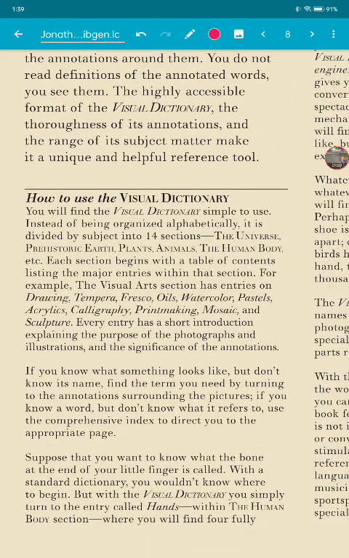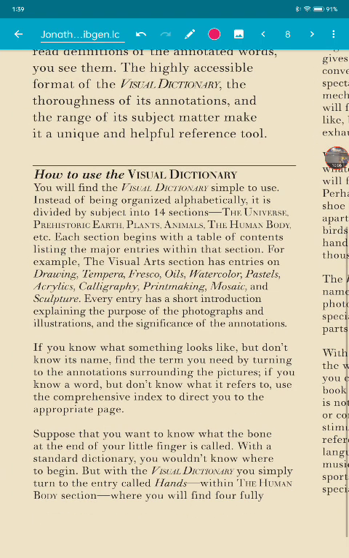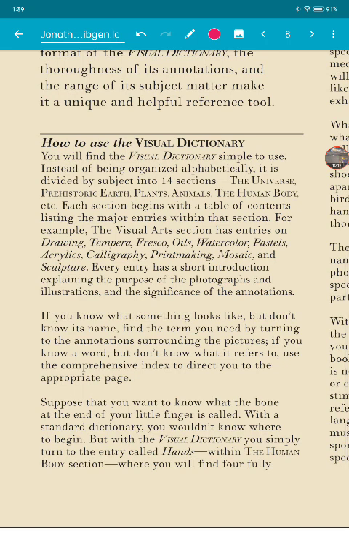Each section begins with a table of contents listing the major entries within the section. For example, the visual art section has entries on drawing, tempera, fresco, oil, watercolor, pastel, acrylic, calligraphy, printmaking, mosaic, and sculpture.